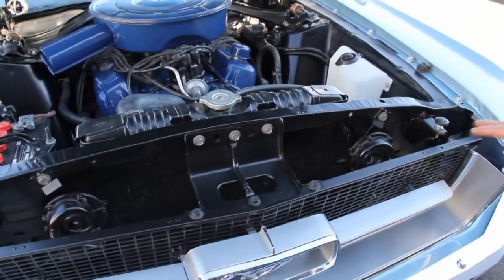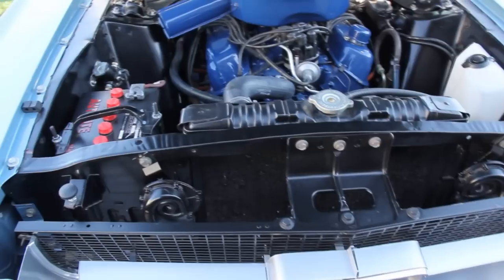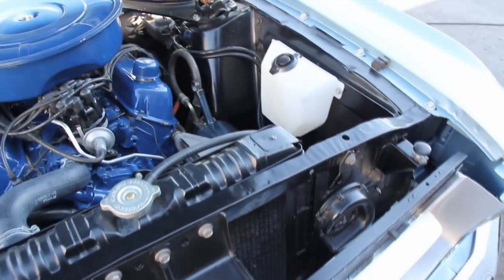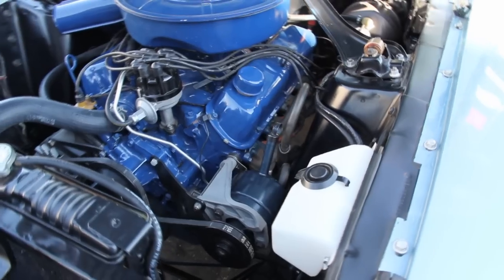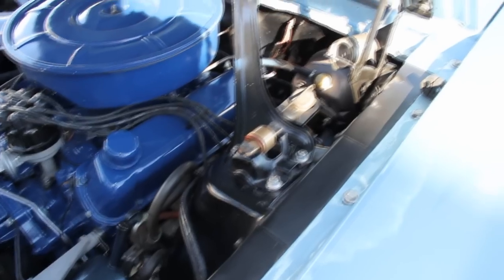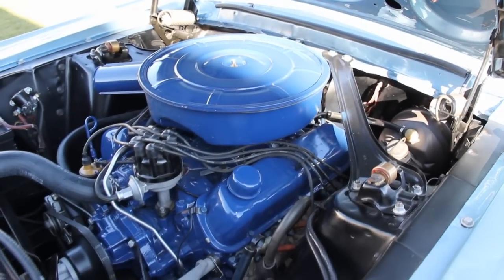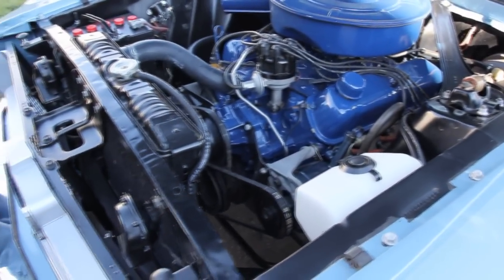Take a look at that radiator core support — all the bolts are brand new, the paint finish is brand new. You can see the front fenders were all painted off the car because everything is painted correctly. Super neat, just gorgeous under here. You get to the car show and pop this hood — you are just going to be so proud of this thing. And you guys overseas, don't forget we ship overseas all the time — we are definitely overseas experts. Feel free to give us a call, we'll answer any questions. Let Vanguard Motor Sales put your dream in your driveway.